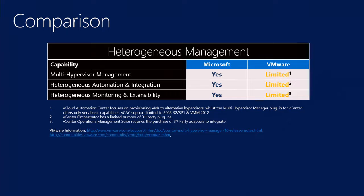When we think about the automation, the integration packs that are out there for Orchestrator, there's lots of them to plug in for ServiceNow, BMC, CA, HP tools, Microsoft stuff. So you can really start to build automated runbooks to automate your stuff and integrate products that you may not have been able to plug together in the past. And that's important if it's a private cloud. All of the cogs need to be oiled and working efficiently. Whereas with VMware, the automation and integration pack equivalents within vCenter Orchestrator, there's only a small number and not very many third-party ones. There's quite a few for VMware stuff like Update Manager or vSphere core features, but not many for automating on a broader infrastructure level.